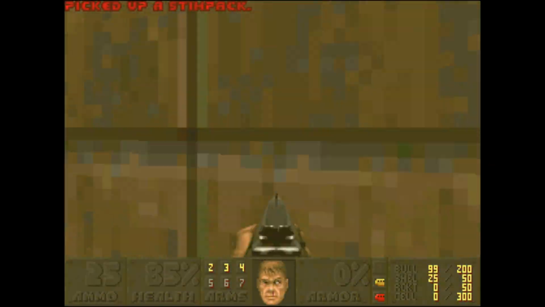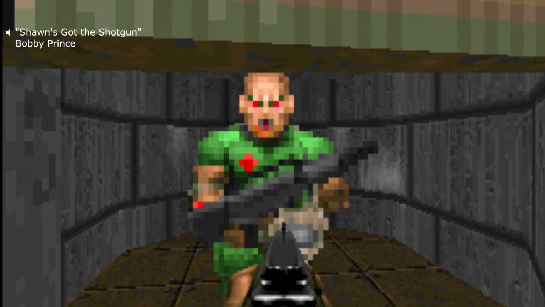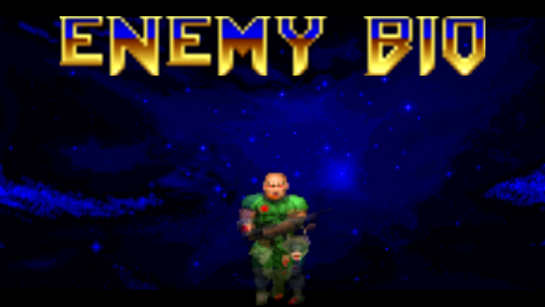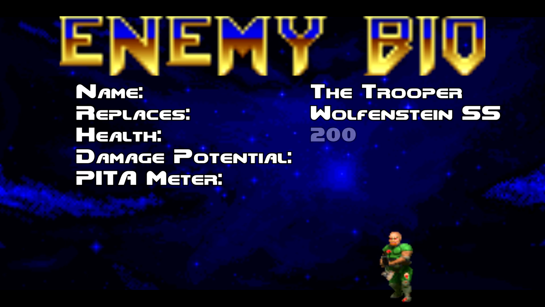Wow, that is certainly cool. Oh, here we go. New enemy. Yeah. So the idea is this is the doomed trooper. This is whose playground we're in, I suppose.